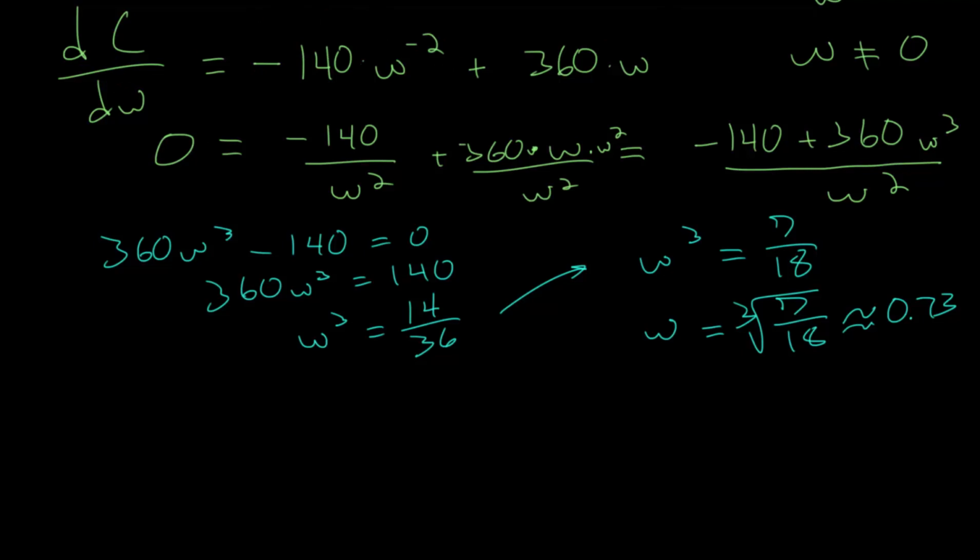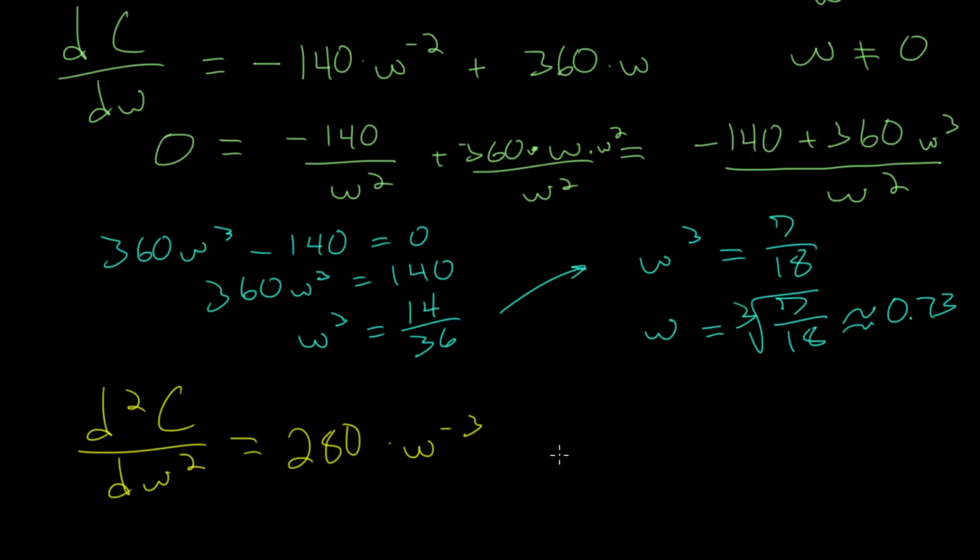So we're taking that second derivative of the cost function with respect to the variable w, and we'll just use that power rule again. We'll bring down the minus 2. So the negatives cancel. We get 140 times 2, which is 280. And this is w to the minus 3 now. And then we bring down that variable 1, multiplied by 360, and then we get w to the 0, which is 1. So we just get 360 here. And rewriting this, we have 280 over w cubed plus 360.